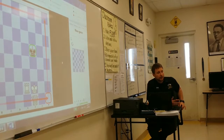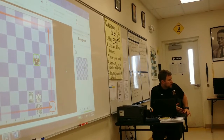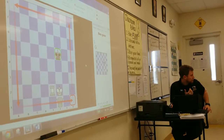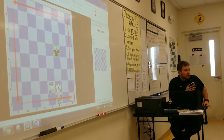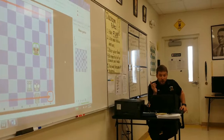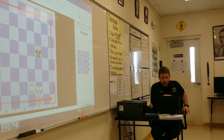So this is one of the most important skills to learn because you can play an amazing opening. Your opponent can play badly and you can get up material and win pieces. But then when you get to the end game, if you don't know how to checkmate and don't know how to win the game, you can't win. And some of you guys, after learning piece movement this past week, have run into this problem. So you're going to learn the technique this week when we're working on checkmates to knock this out.